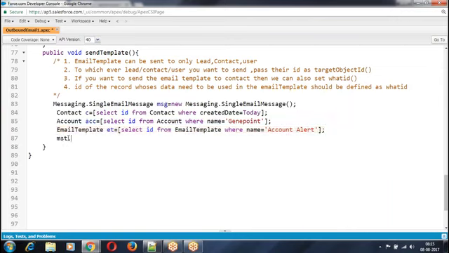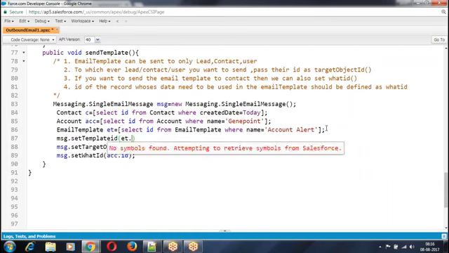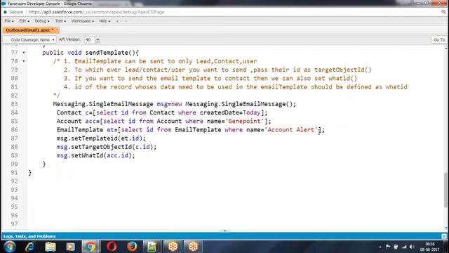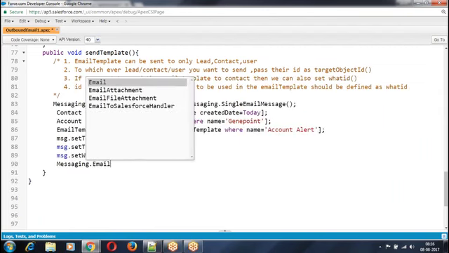Now we need to pass message.setTargetObjectId. Then message.setWhatId is acc.Id, the ID of the record whose data you want to use in the email template. Then I am going to send the email.